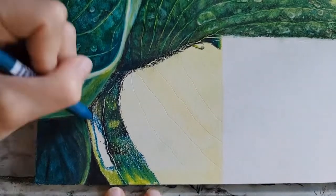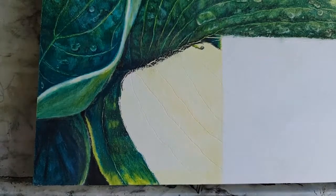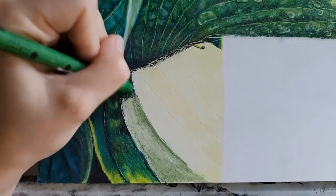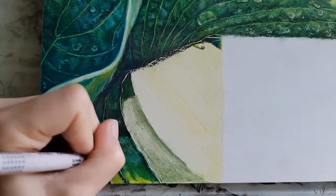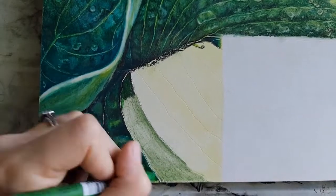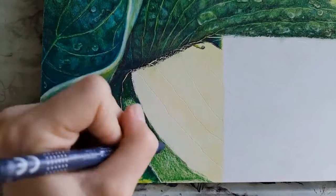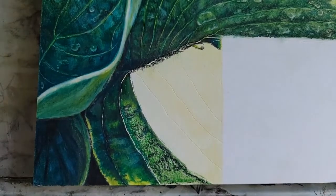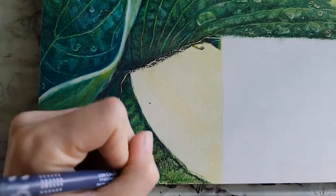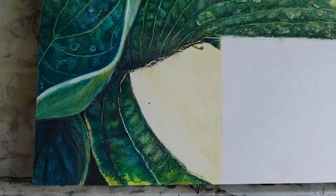So the surface handled it really, really well. I'm very excited. I was able to blend way more seamlessly with these, even just using the crayons alone, even without water or OMS, than I was with the oil pastel. And so I'm very, very excited about that. This might be my new favorite surface. A lot of people have been telling me to try the Neocolors on a matte board. And of course, this is essentially matte board like. And so I was very, very happy with the way this blended out. And I would say they even blended out more smoothly than the colored pencils.